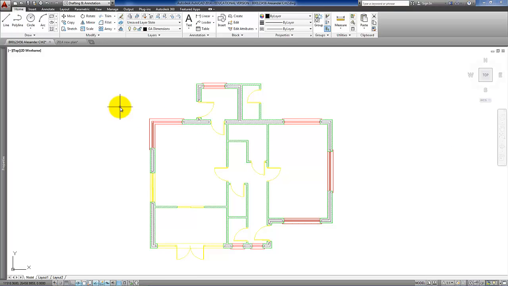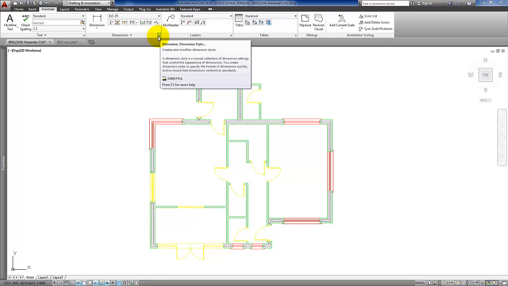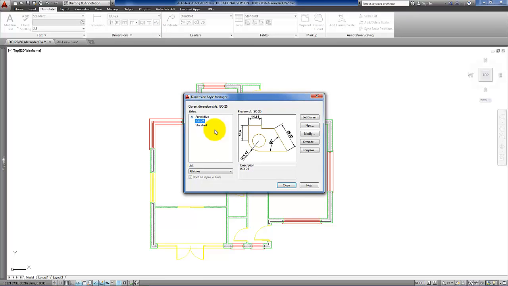Now before we can draw the dimensions, it's best to create a new dimension style. So go to the Annotate tab and click on this little icon here to pull up the Dimension Style Manager.